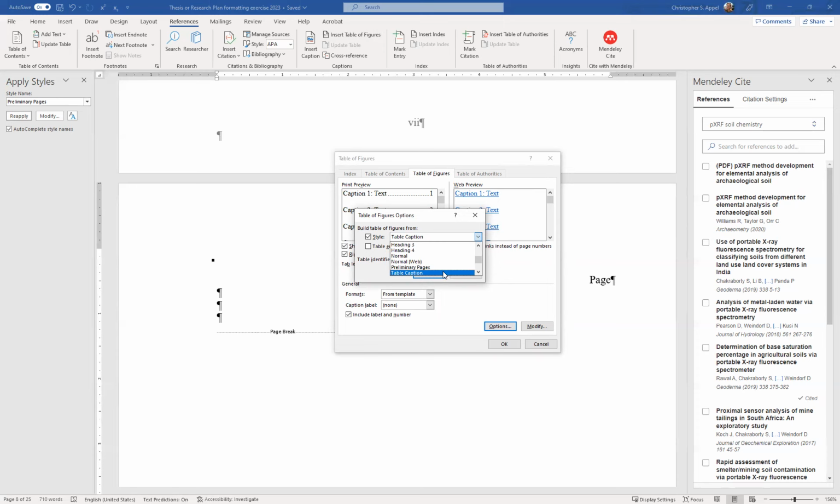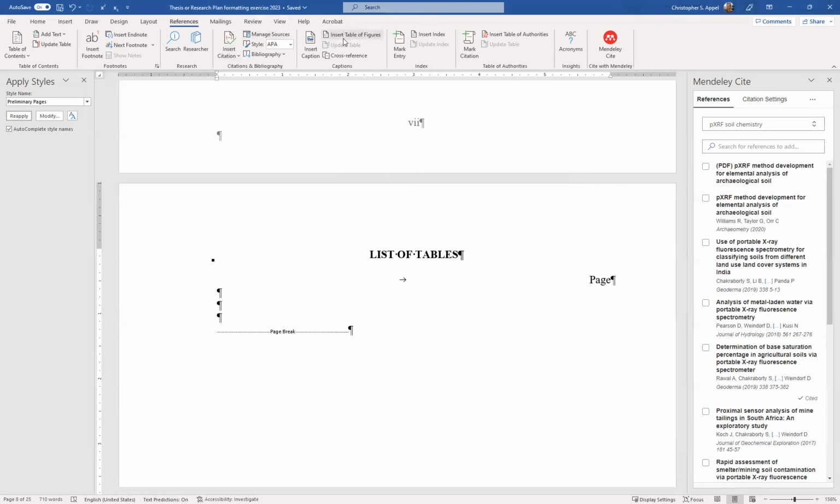I don't think I have insert table of figures on my ribbon. Okay. So let's see here. So up here, what do you have? It's just like not there.